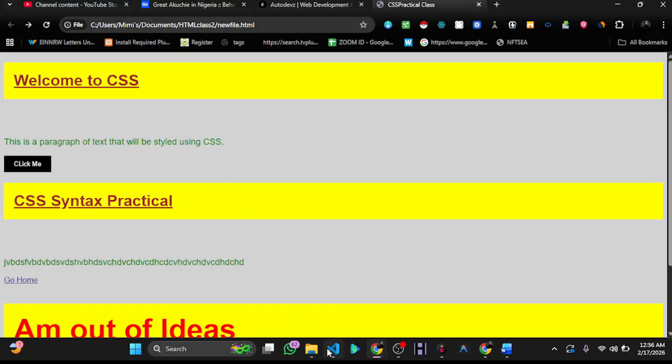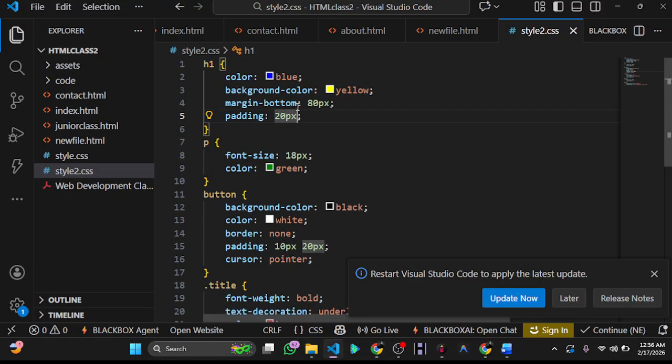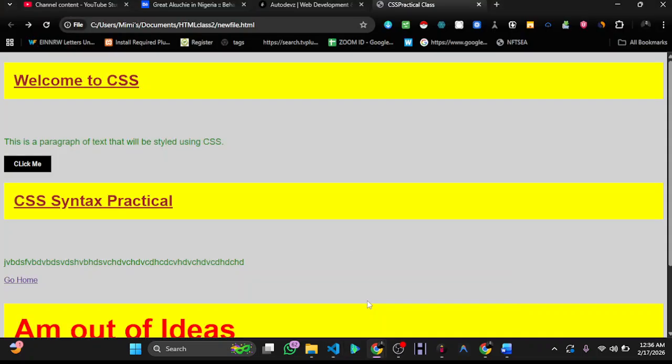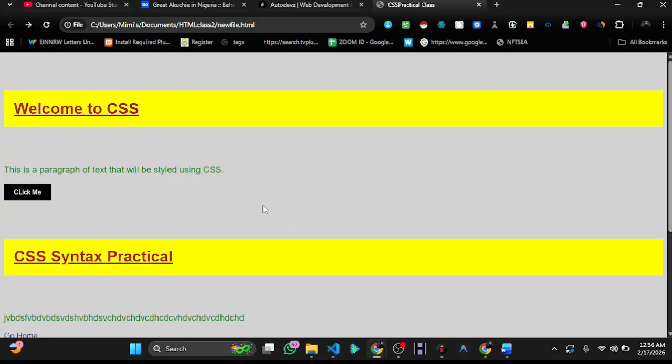If I don't want the margin to be just the bottom, I can remove this bottom here and write just margin, which applies to all the sides. Now you can see not just under, everywhere has space outside, as you can see. It has space here and space here. So that's what the margin does. I said before, margin is the space outside the element. Padding is the space inside the element. I will just prove that now.